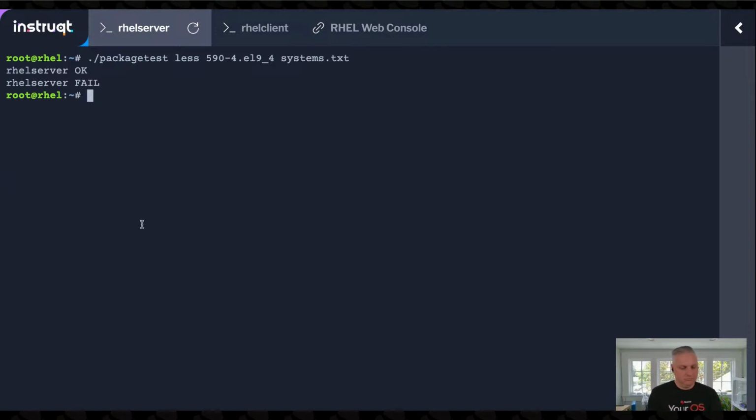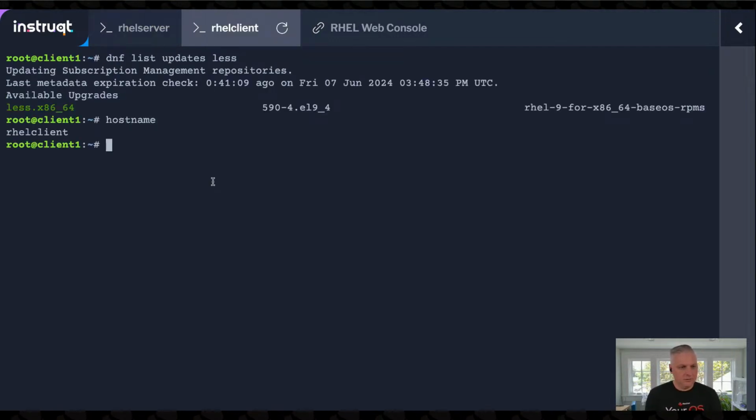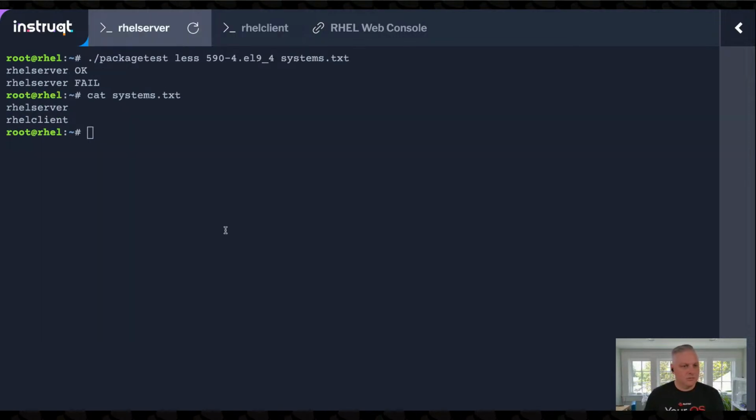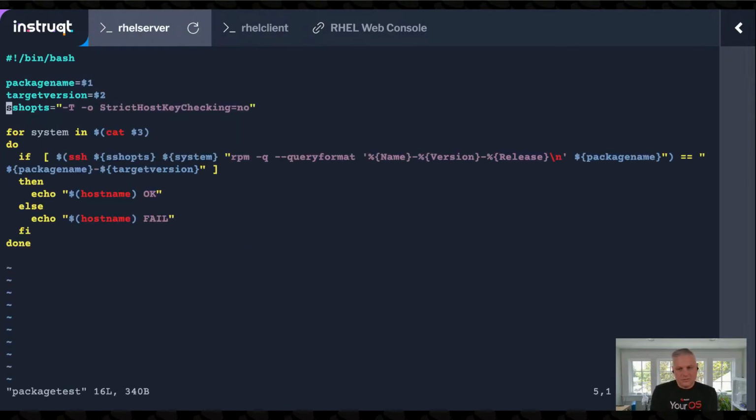So, RHEL client. Did I make it wrong? Looks like it went to the same systems. I bet over here on RHEL client. No, no. Why is it showing RHEL server? That's weird. Oh, I see why. So we said look up the host name, which the first time it SSHs to itself, RHEL server. So the host name is correct. The next time it's SSH and done checking over on RHEL client, but then when it's finished with the SSH session, it prints the host name.